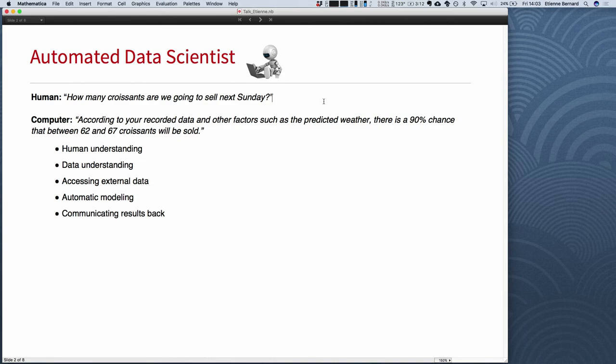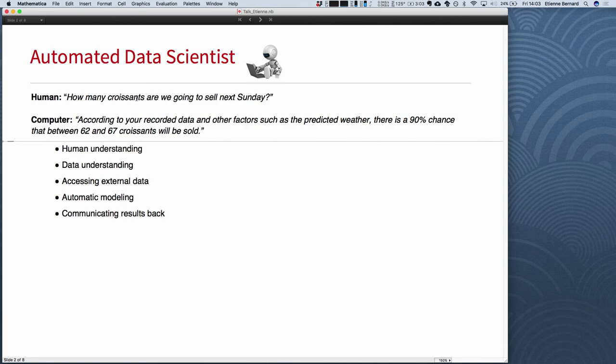Okay, so really what I have in mind is a system that you can throw any data at, it will understand what's going on, and then you can have a conversation with it, and you'll get insight from this data. So, of course, there are many parts that are important in order to achieve such a system. One of them is understanding the question of the human, in that case given in natural language. Another one is understanding the data that is given, because it can be in various formats.